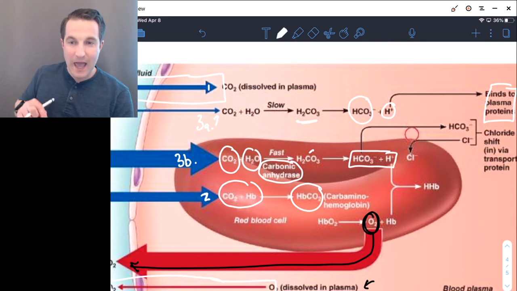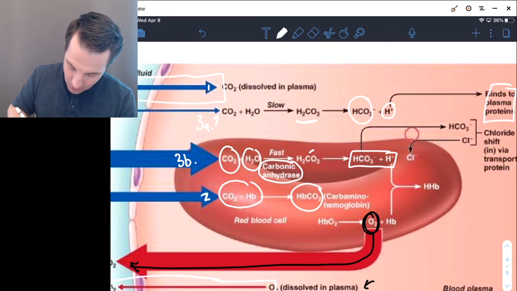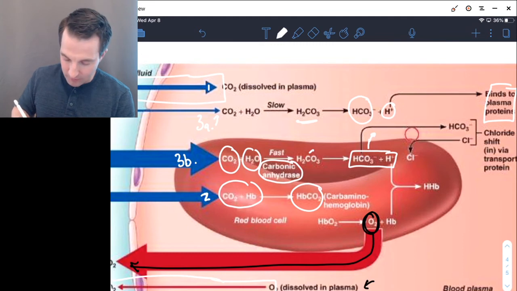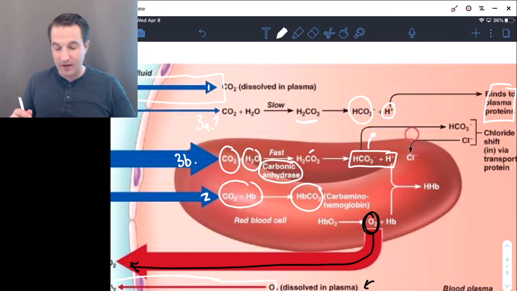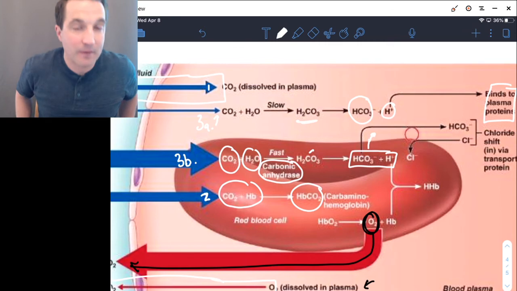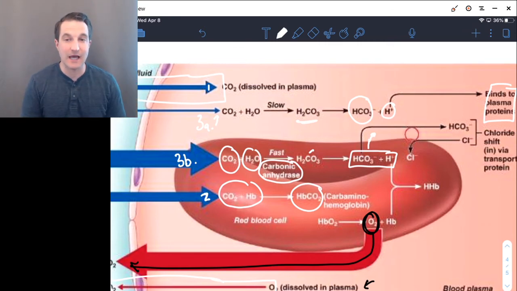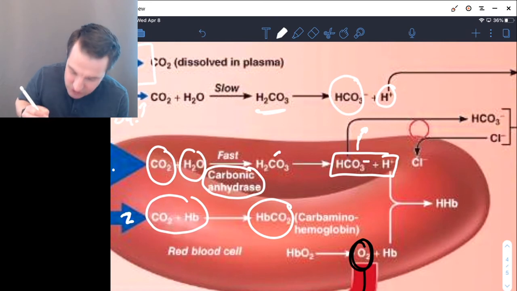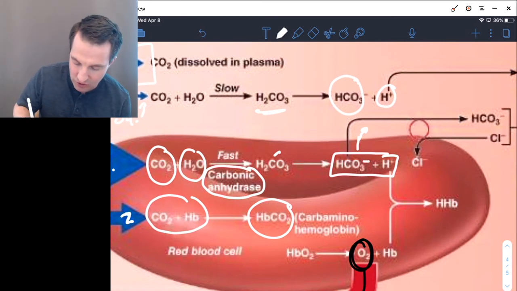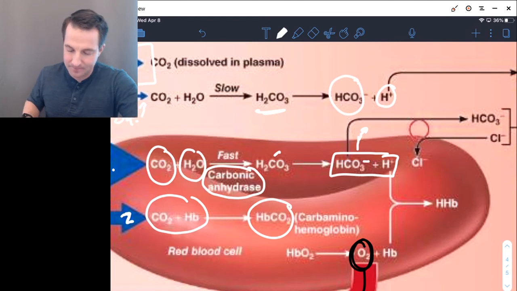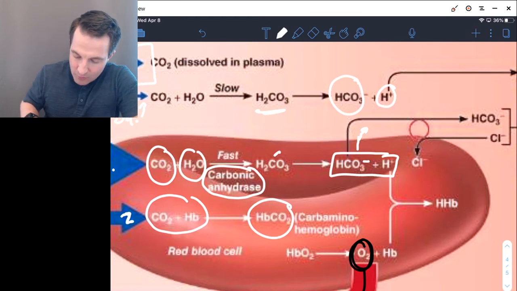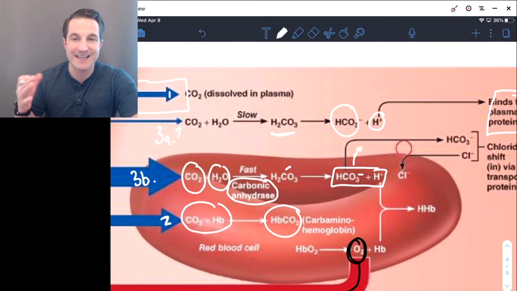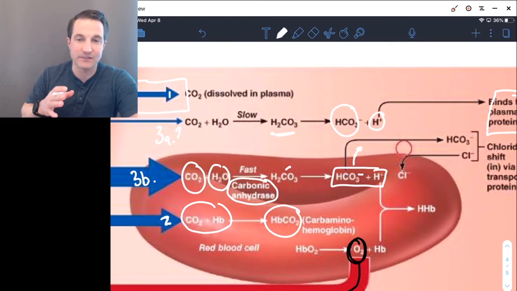However, what happens here is this bicarbonate has to then move outside of the cell. The problem with that bicarbonate moving out of the red blood cell at that point is that it has a negative charge. You kind of have to zoom in really, really far. You can see HCO3 has a minus charge. Our hydrogen ion has that positive charge. When that negative charge leaves the red blood cell, we have to make sure that we maintain neutrality within that red blood cell overall.